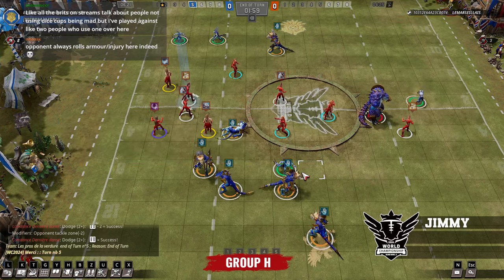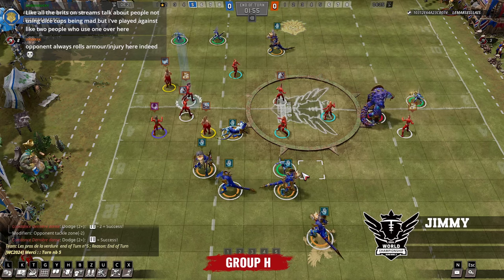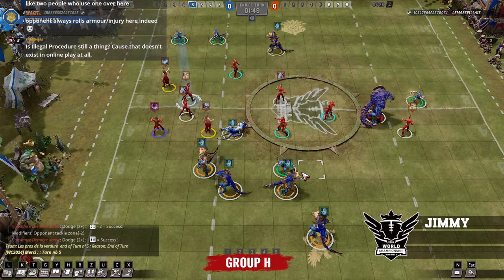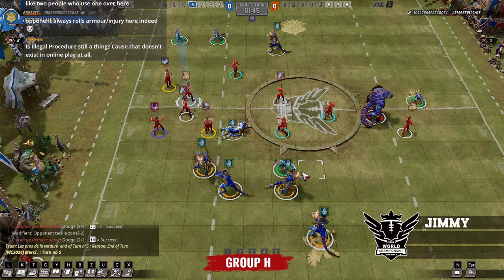This is the tough thing you've got to do, really, isn't it? You have to put pressure on them, otherwise they'll just score, and you won't do anything. So you have to try and get into them, and make them make some rolls, and just hope they fail. Because if you don't do that, they'll just waste time, and they'll break through when they want and score.